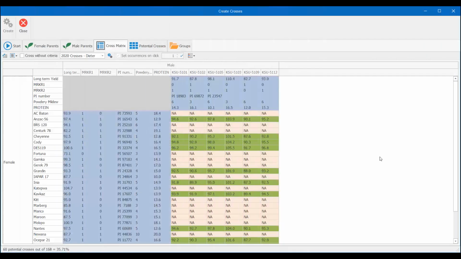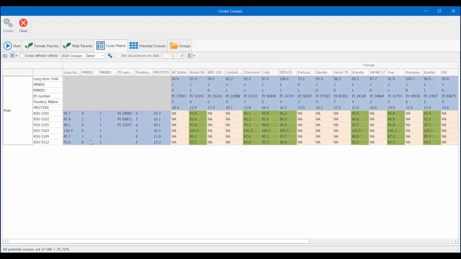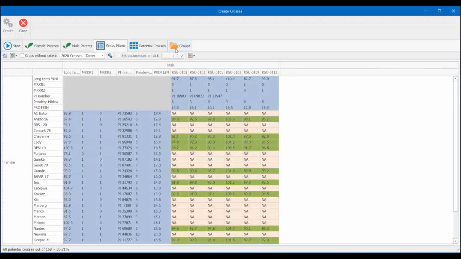Next, we look at a breeding system that offers a lot of possibilities. Here I have the crossing matrix tool. I have a number of males and females chosen. Of course, I can flip those around if I want to do them the other way. And I have chosen a number of key traits, some marker traits for some alleles that I want present, and powdery mildew to see, let's say, some disease resistance, and some estimated long-term yield. So on that basis, the calculations are made. So this is one of a number of decision tools for the whole breeding system, and very helpful in the planning and designing process.